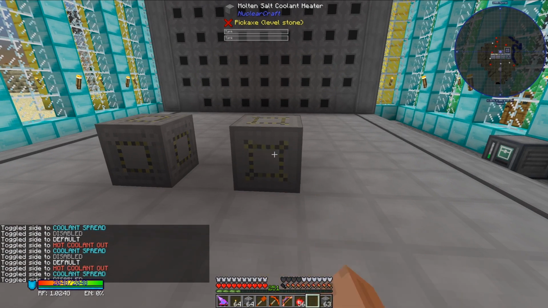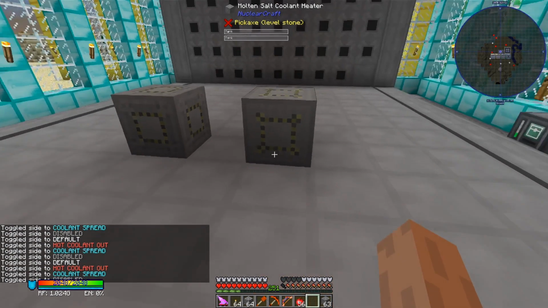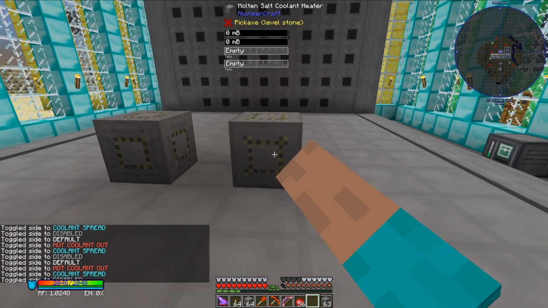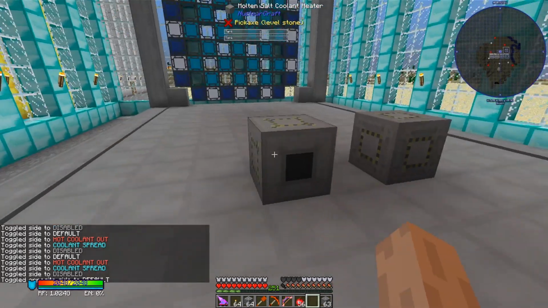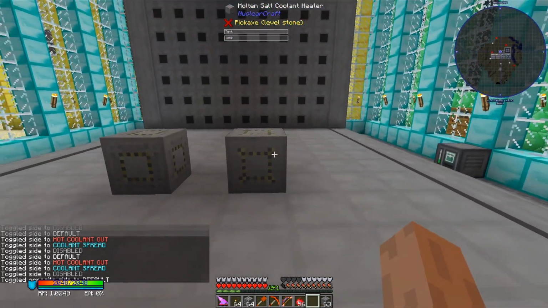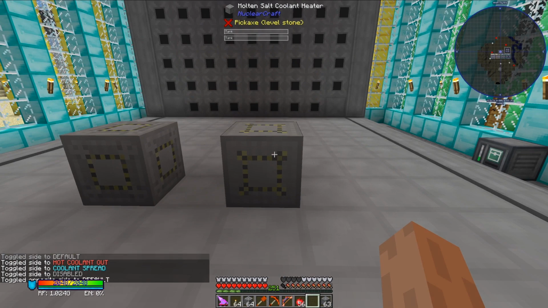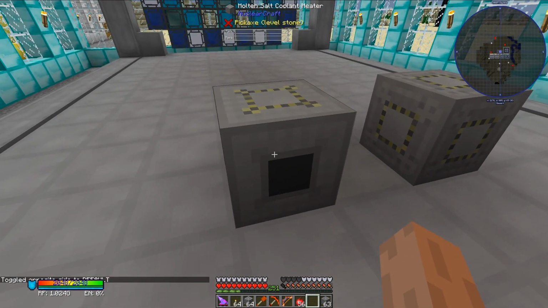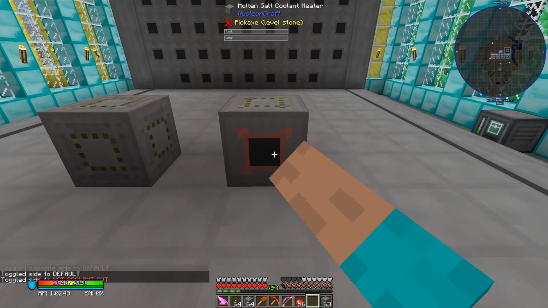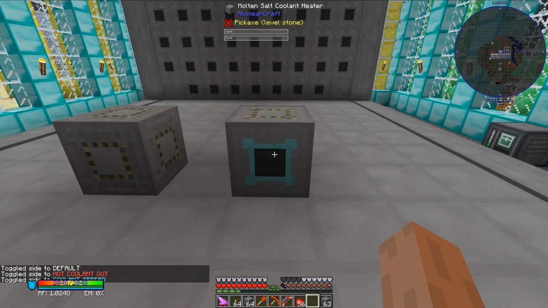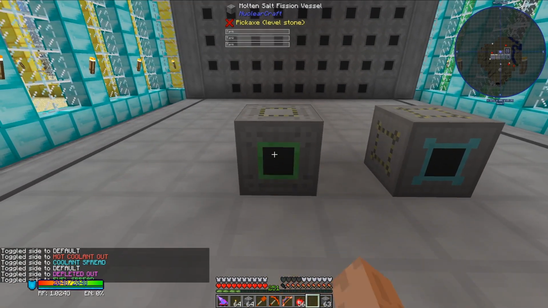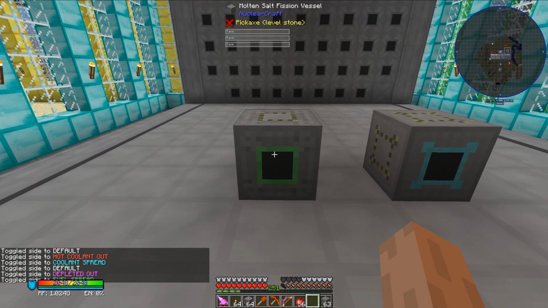So we can do this in two different manners. We can just simply right click to change the face we're looking at, or we can shift right click and change the opposite face. So what we're going to need to do is change all of the opposite faces to be the default setting, and all of the faces toward us toward the coolant spread, and then for the actual fission vessels we need to have them say fuel spread.